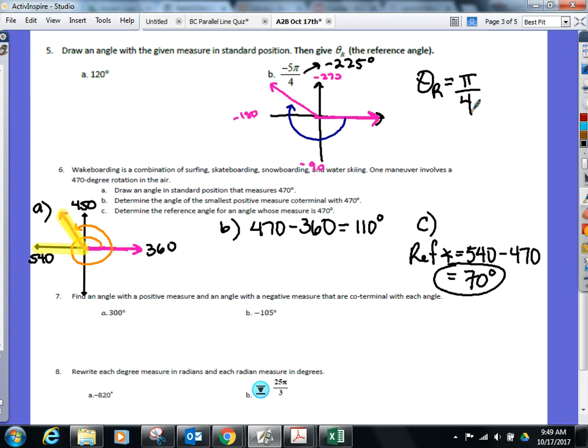Emma, I'm ready. In quadrant, as long as you recognize it was in quadrant 2, though. Because you could have a 45-degree reference angle in any quadrant. As long as you recognize it was in quadrant 2, yes. Then you could have drawn a 45-degree reference angle in quadrant 2. Yeah. Yep. Nice thinking. Anybody else?